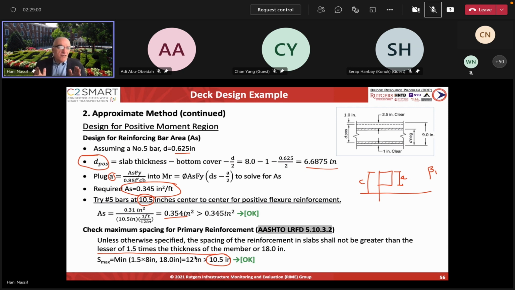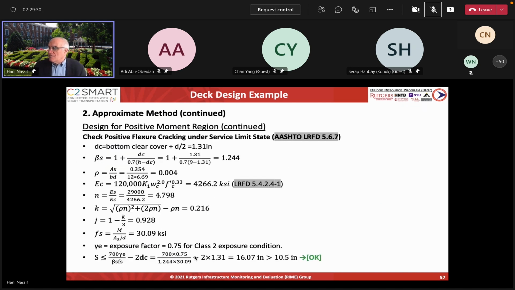So you want to make sure, sometimes you get very small spacing, and you shouldn't be getting that. If you get anything very small, you have to make sure that the concrete can go through it, because you have reinforcement in this direction, then you have reinforcement in the other direction. So there are some rules about the maximum aggregate size. If it's 3/4 of an inch, I think the minimum spacing is 3 times, or I think 10 times the diameter of the rebar. I forgot what it is, but it should be that way.